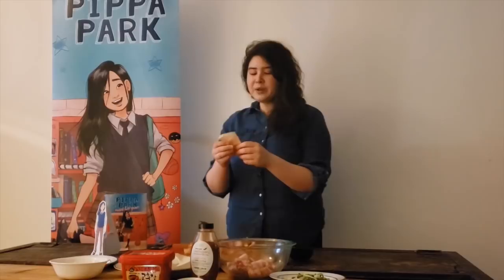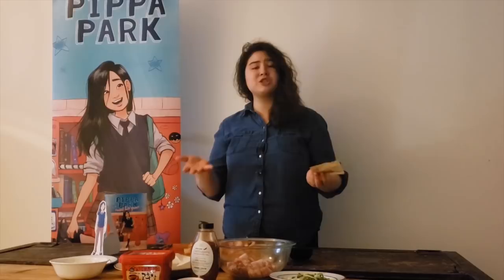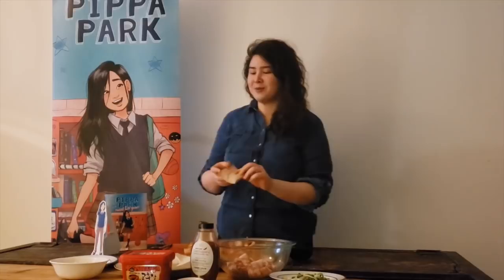garlic, and then we have a packet of dried anchovy that I'm using for the broth. But if you want to make just a traditional anchovy broth, you can use dried anchovies with the guts removed and toss them into some water. Just make sure to strain them out afterwards.